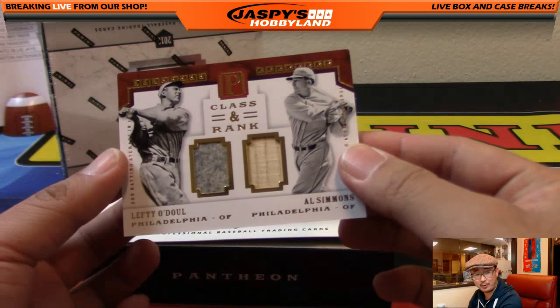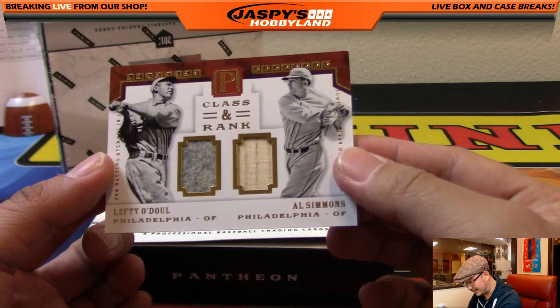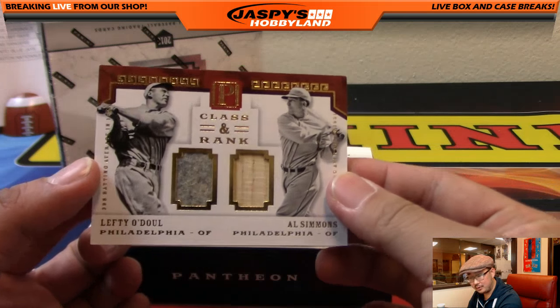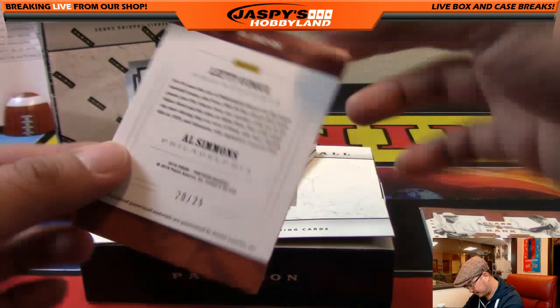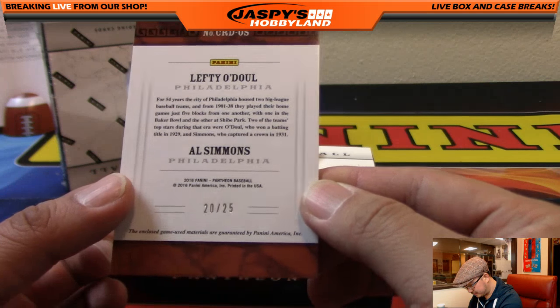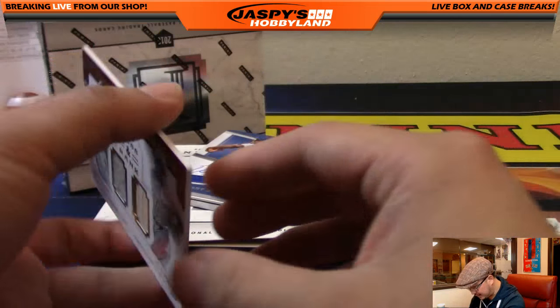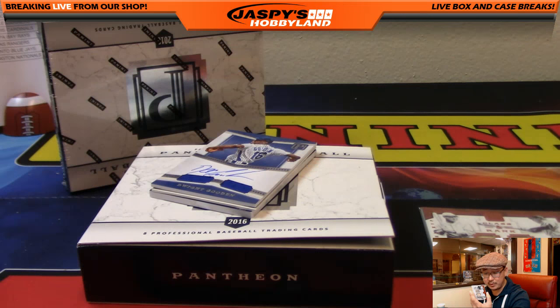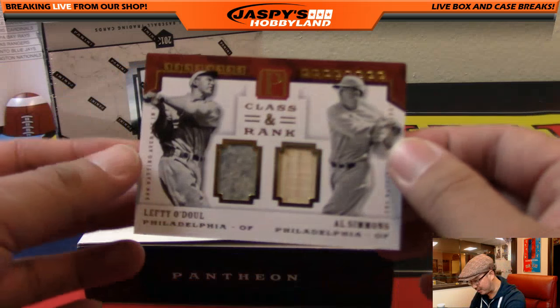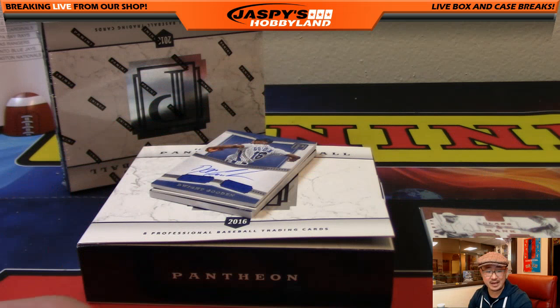Oh, I definitely remember these guys. Lefty O'Doul and Al Simmons. Jersey and bat. 20 out of 25. I remember these guys as being A's, right? Right, these are like 1920s, early 30s. These are Philadelphia A's going to Will Halpe.